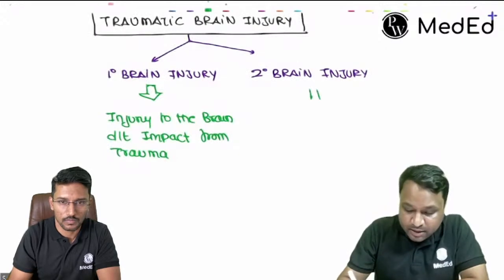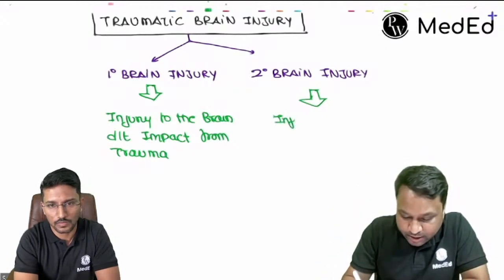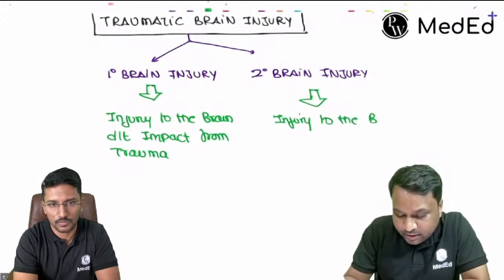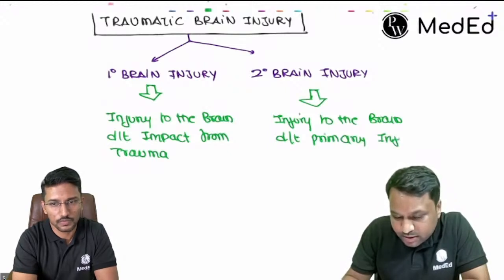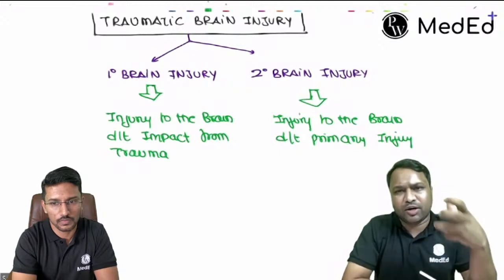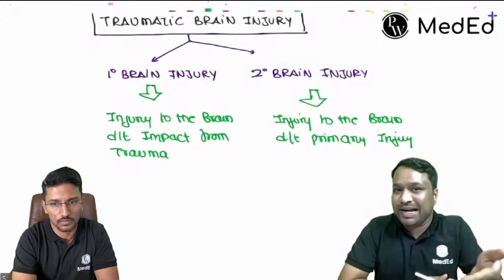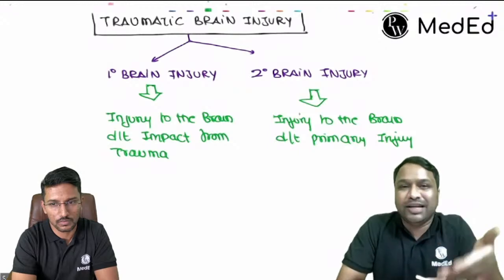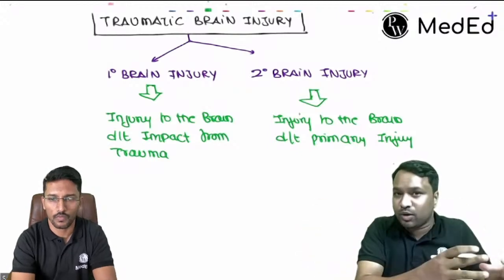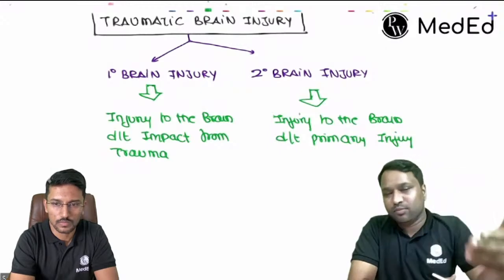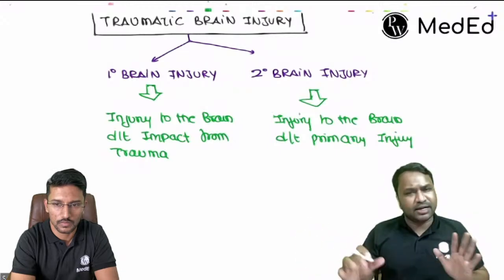When you talk about secondary brain injury, what is it? It is the injury to the brain due to the primary injury, right? What do you mean by this? Whenever there is a traumatic injury where a bleed has occurred, and obviously some amount of damage to the brain parenchyma has taken place, that itself will result in inflammation, and that inflammation will result in edema. Edema will cause collection of fluid, and that fluid will further increase the intracranial pressure, causing more problems. Again, that occurs in a cycle because whatever inflamed part there is will undergo necrosis. Again, there will be more inflammation, more edema and more increase in pressure. As the pressure inside the brain continues to mount, it will result in more and more brain damage, and that is secondary brain damage, right?